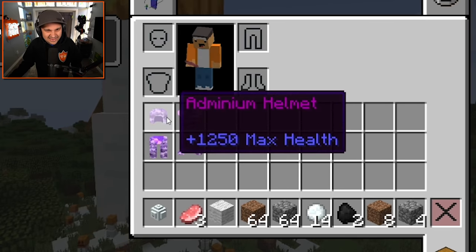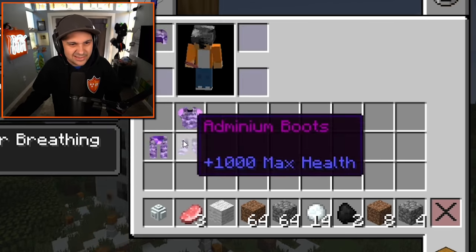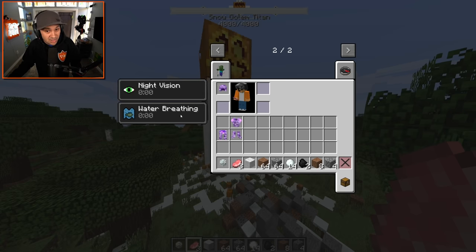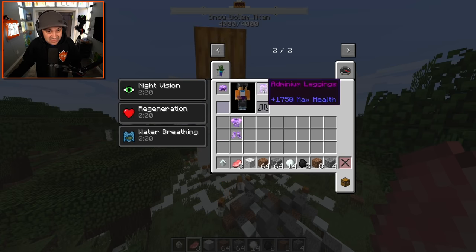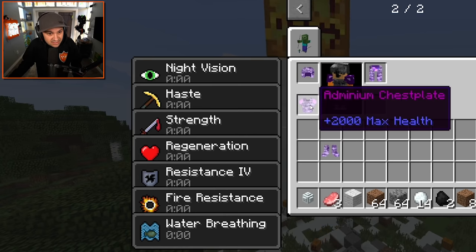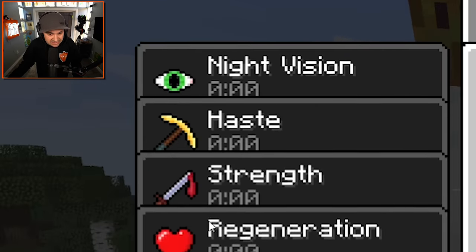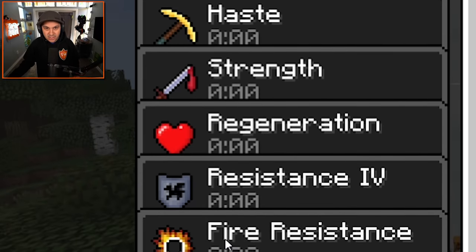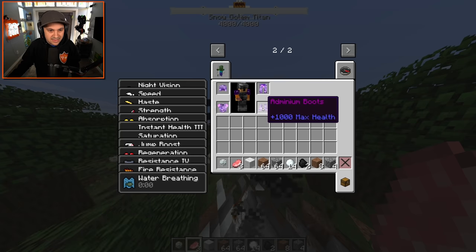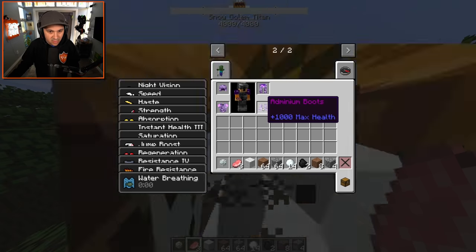I kind of hate it, but I kind of like it. Okay, so the helmet gives me night vision, absorption. No, that was something else. It gives me water breathing. And then the pants, those give you just straight up regeneration. And then this gives you like a million different modifiers, including the crazy FOV. And then the boots make things just start going crazy.